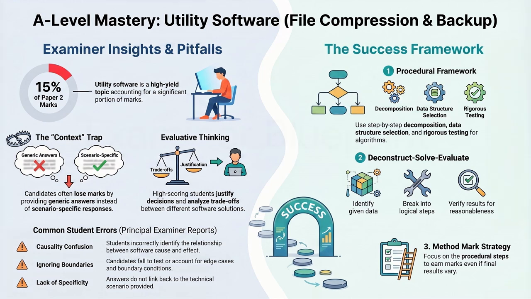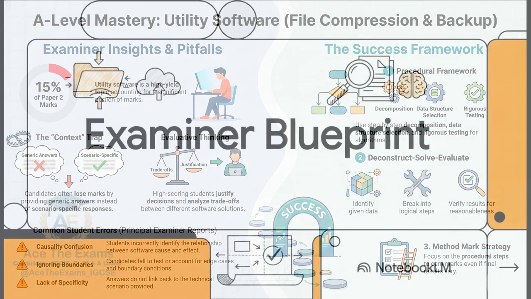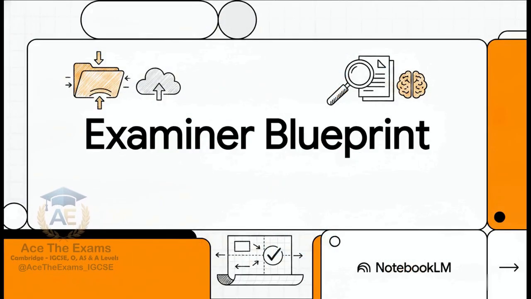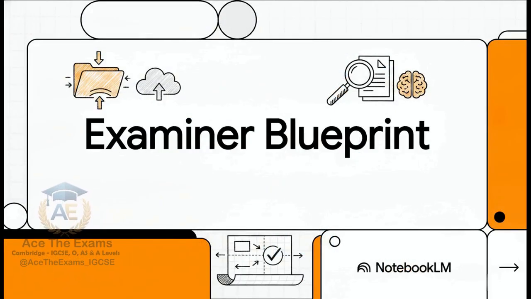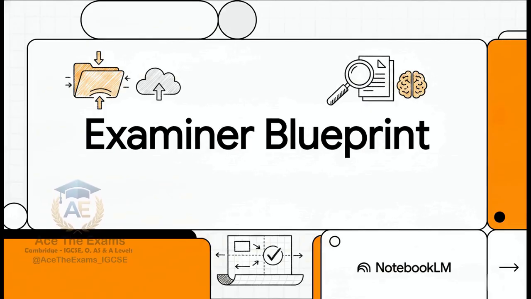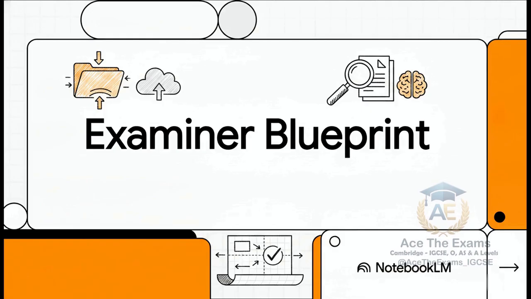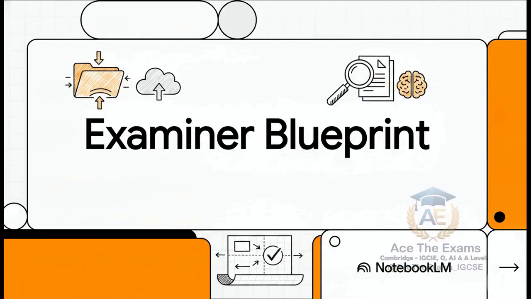Look, mastering exam strategy is exactly like professional photography. You can have the most expensive camera in the world, just like you could have memorized the entire Cambridge textbook. But if you don't know how to find the perfect angle, if you can't frame your subject to highlight the absolute key evidence, your photo or your exam answer is going to fall completely flat.